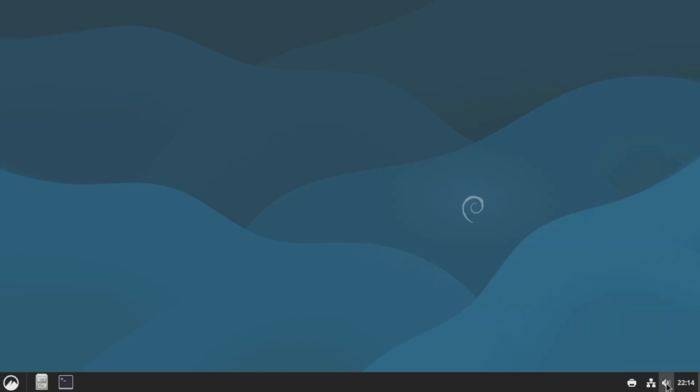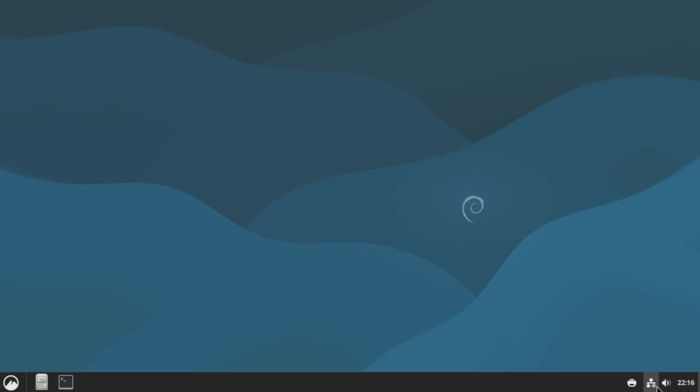And then next over to the left is going to be your volume icon or sound icon. You're going to have your volume adjuster. And if you click on the speaker, you can mute the sound. And then if you click it again, you can bring the sound back by using your little volume bar there. And then you could also go into the sound settings if you wanted to, which again, I'll show that off a little bit later.